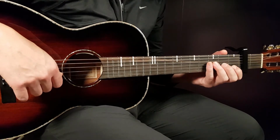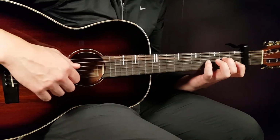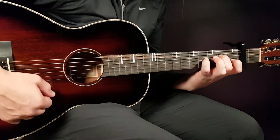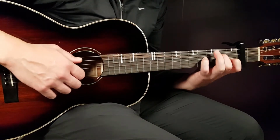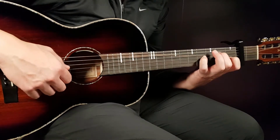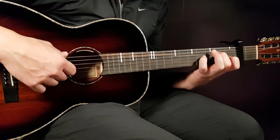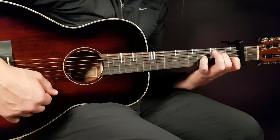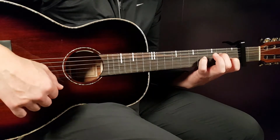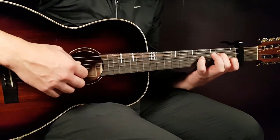The next chord will be A minor add 9. It's a difficult name. The chord looks like this and sounds like that. Very beautiful chord. So that is open A string, second D string, fourth G string, first B string, and open E. And you won't need to take the chord in this way, because we will learn a picking pattern. So you won't need the fourth, but that's just how the chord looks, okay?